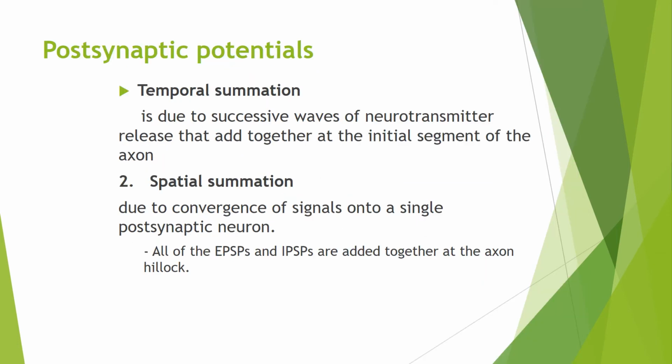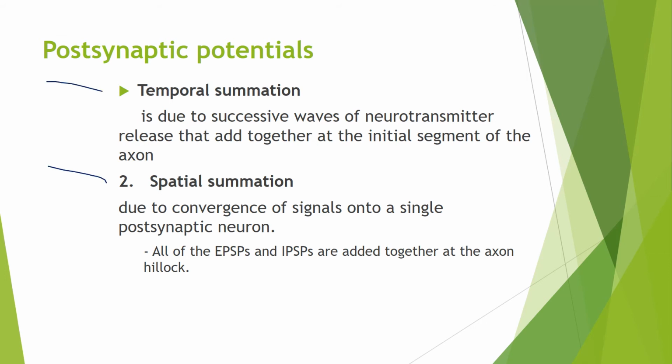Now, with our neurons, it's not just a one-to-one relationship where one neuron is acting on another, or one presynaptic on one postsynaptic. Rather, on one neuron, there can be thousands, maybe tens of thousands of other neurons that are acting on it, okay? And so for that postsynaptic cell then, what we can get into are temporal summation and then spatial summation.